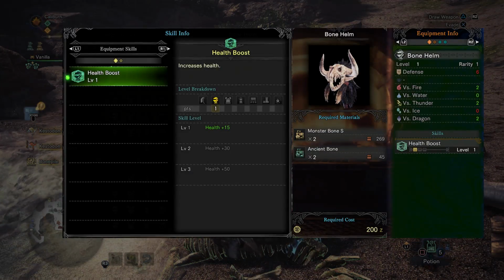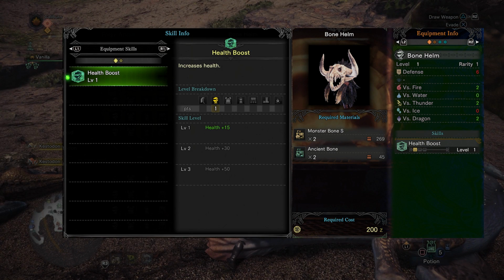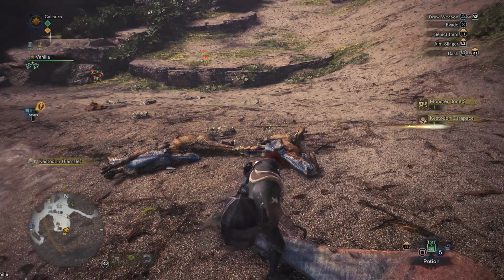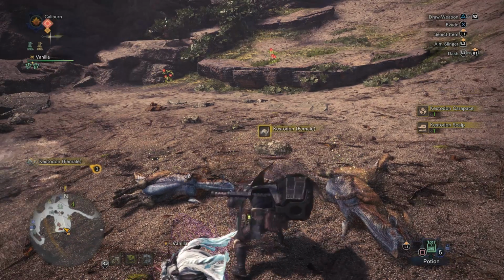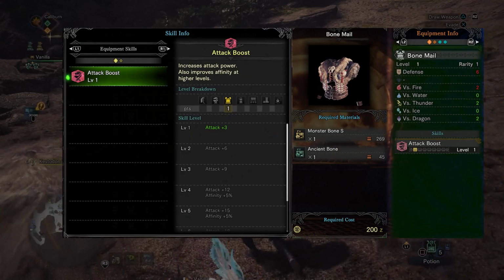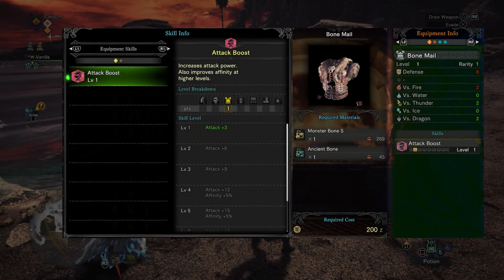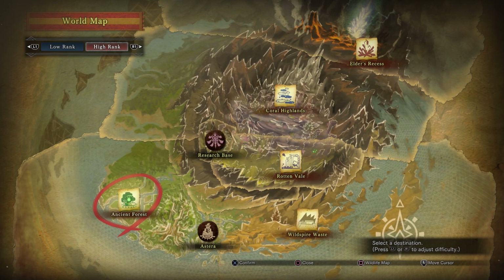The Bone Helmet gives you health boost, which will give you more maximum HP on hunts. Health boost will be useful early on, but as your canteen gets upgraded with better ingredients and you start stockpiling crafting materials to make nutrients and mega nutrients, it becomes useless. It's a great starter skill though, and it will be beneficial to make one here. The Bone Chest, which provides attack 1, will be useful for every single weapon type. Unfortunately, the damage bonus is fairly minimal, but it's better than the nothing that you start with. Make these two pieces as soon as possible.